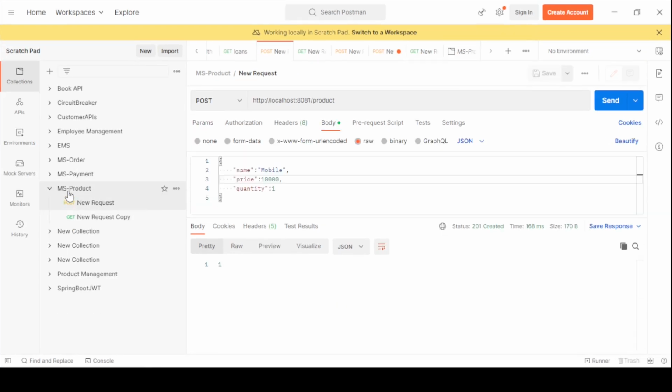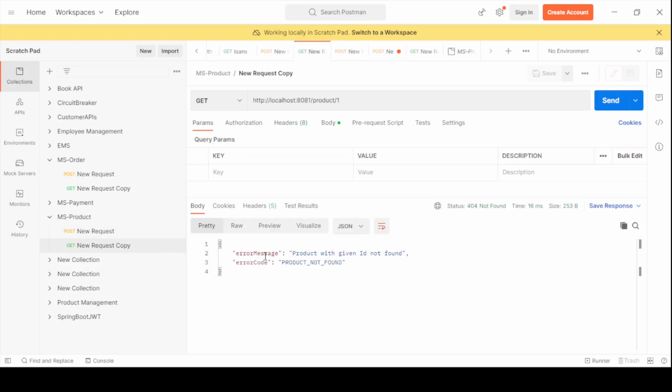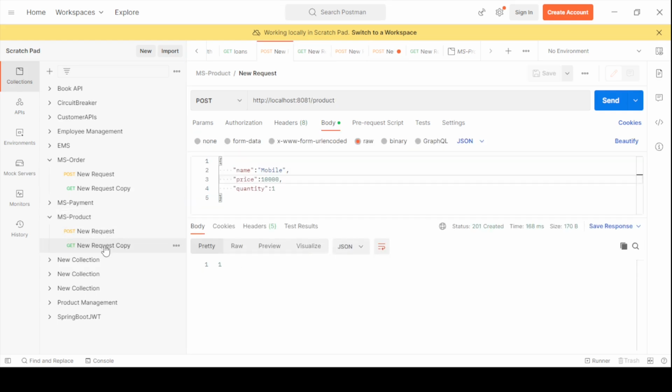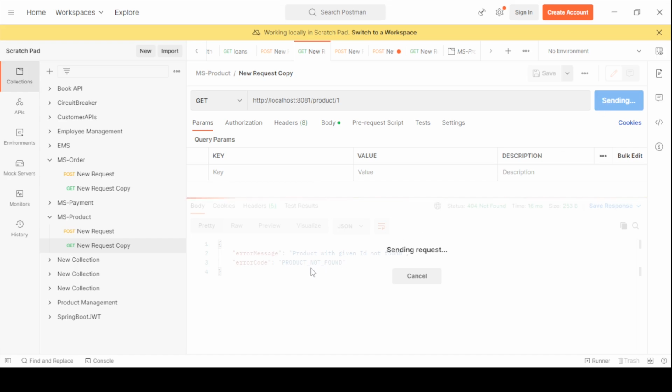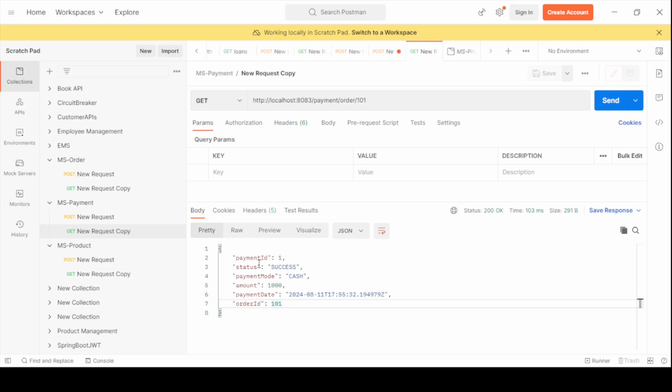This is our payment, product and order. Here I just wanted to make the order for product ID 11, which is not right, because what product we have, product ID 1 I think, if I'm not wrong. Yes. And the payment ID is also 1.